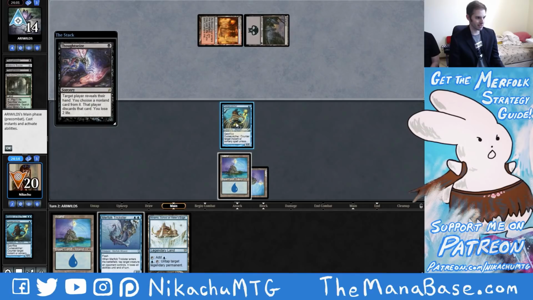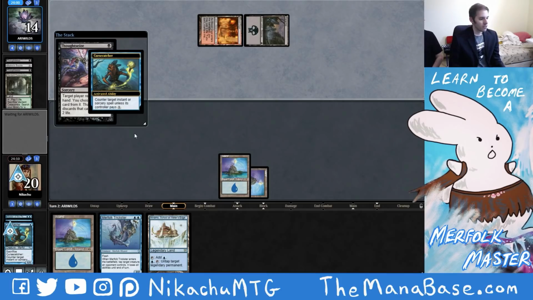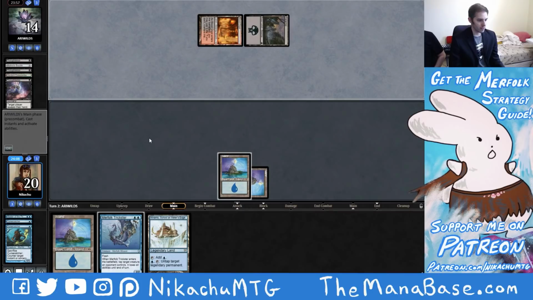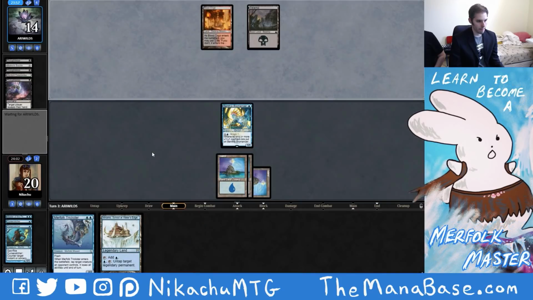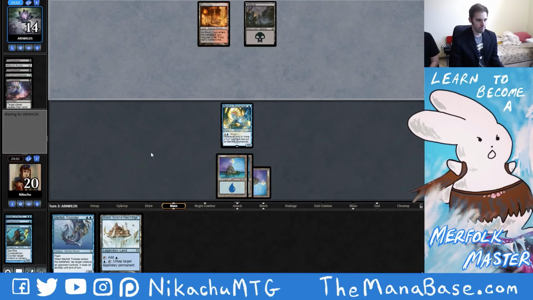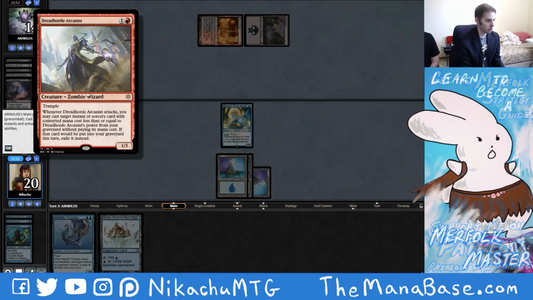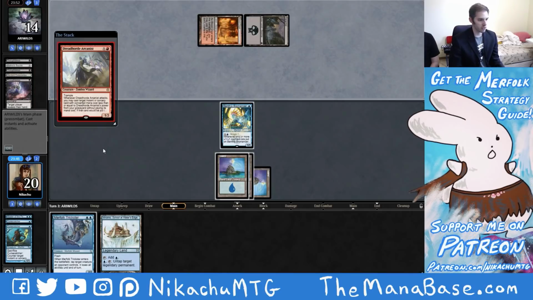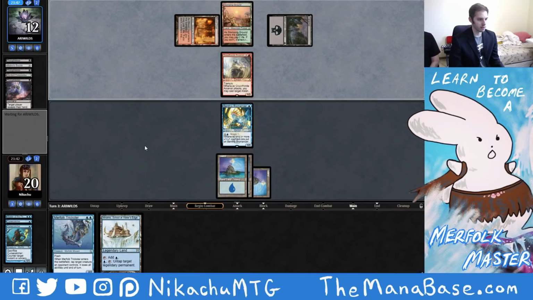I guess so. Yeah. That's not bad. That's a good draw. What the hell is this? Trample. Whenever Dread Horde Arcanist attacks, you may cast target instant or sorcery card with converted mana cost less than or equal to Dread Horde Arcanist's power from your graveyard without paying its mana cost. If that card would be put into your graveyard this turn, exile it instead. Does that have haste? No. Is it going to be given haste? My opponent shocked themselves.